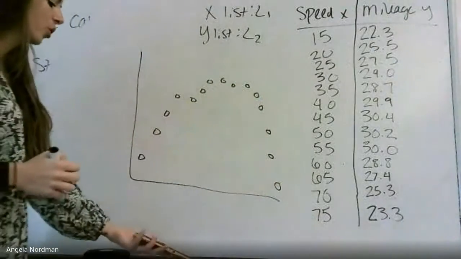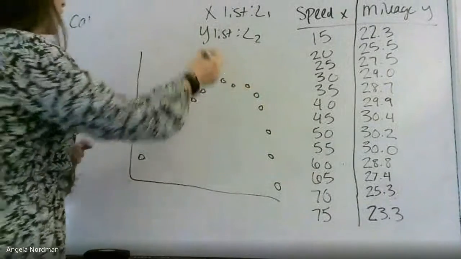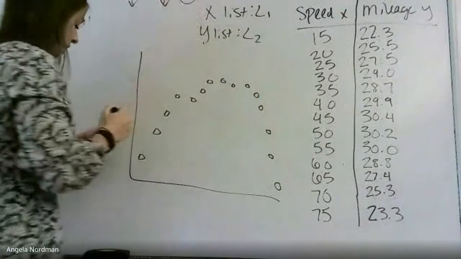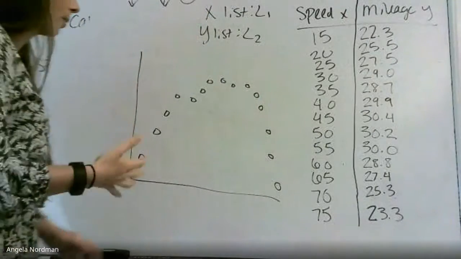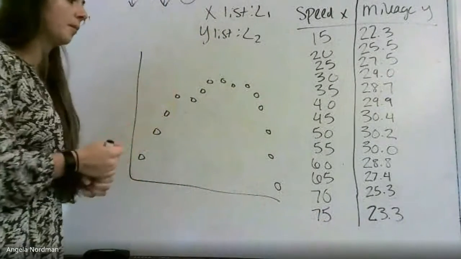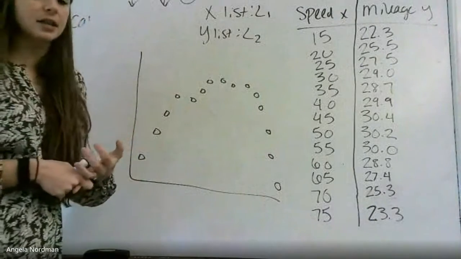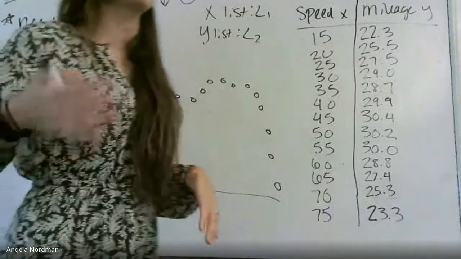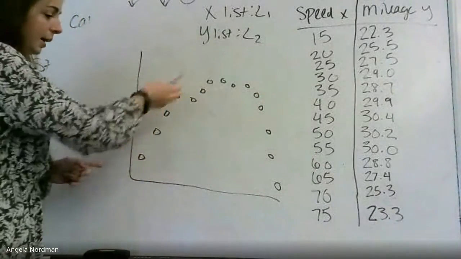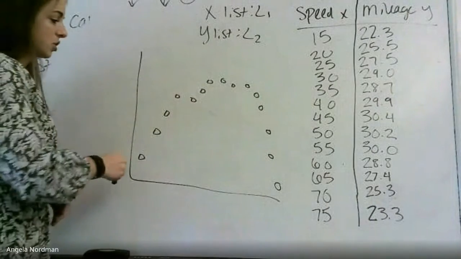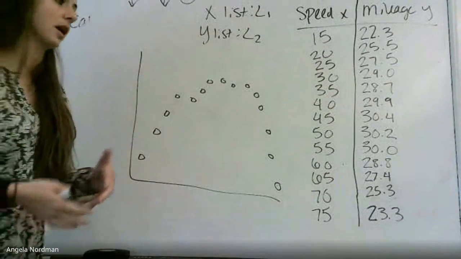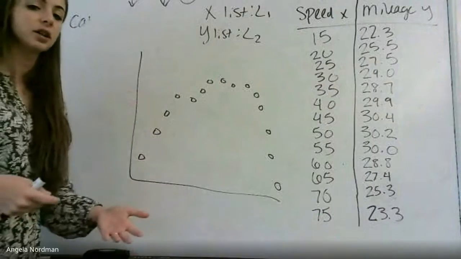So let's think about what a quadratic function looks like. A quadratic is something that either opens down in a parabola or opens up in a parabola. So if I were to put a parabola through these points, do you think this looks like a parabola? Your answer is never going to be exact, but you have to think what function does this most closely model? It's not a line, because it's not a straight line. It's not a cubic function because cubic functions have another turn. It's not a quartic because that has even more turns. It's not an exponential. It's not anything else, right?